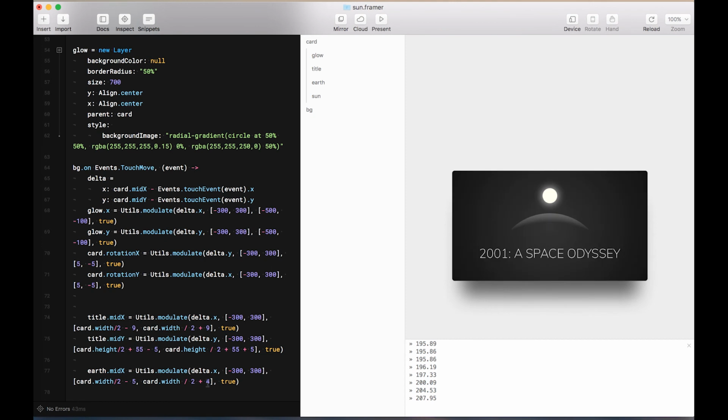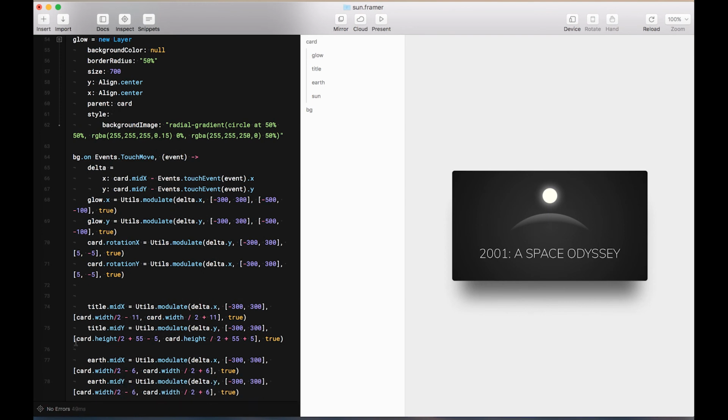So that's why we have to use utils.modulate, because we want to start from the center of the card. When you use a ratio of it, it's constraining the entire range to a smaller starting point. So that's why we have to use so many utils.modulate and can't really use a ratio.